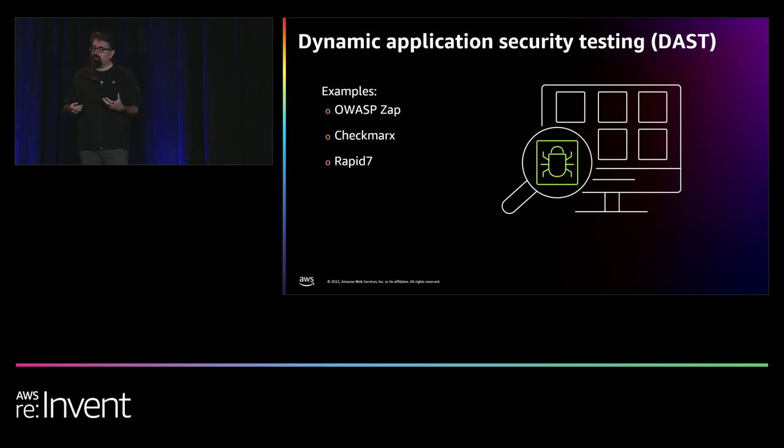Think of dynamic application testing as something that the actual attackers in the real world are going to be using. They're going to be trying to find the ports that you left open, the SQL attacks, the gaps in the running application that they can weasel their way into. This is them trying to get through your window or the back door, essentially, of the running application, or your built house.